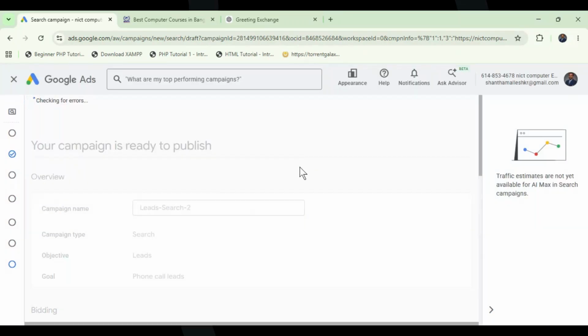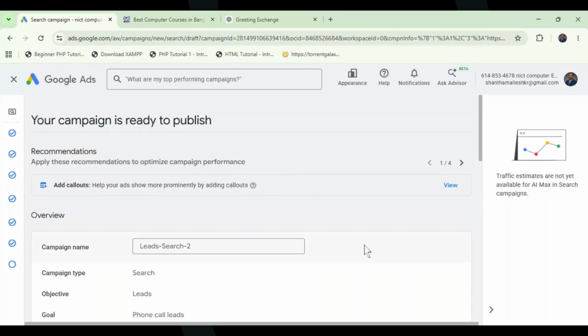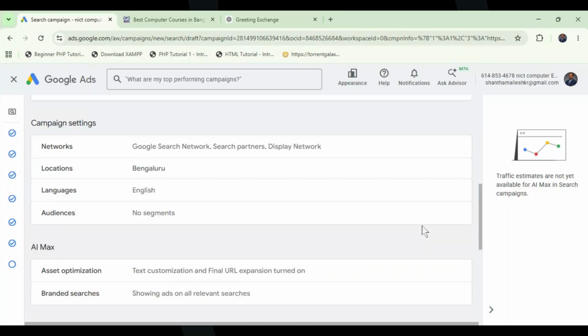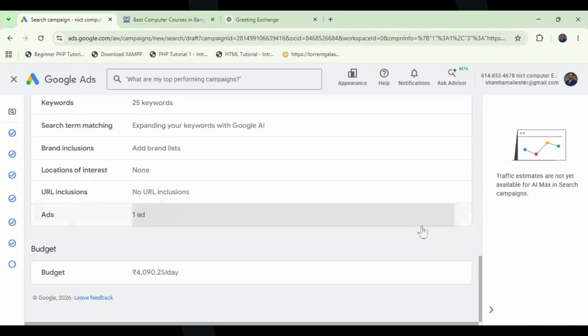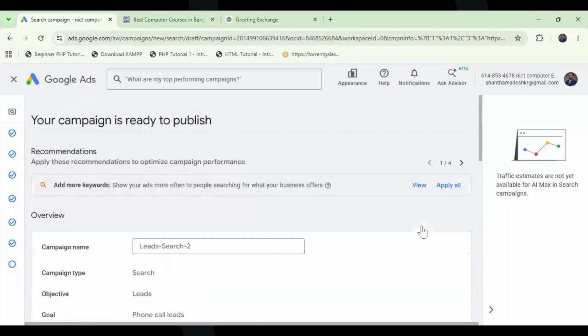So our campaign is now ready to publish. Once you review, then it starts working. So now apply now.